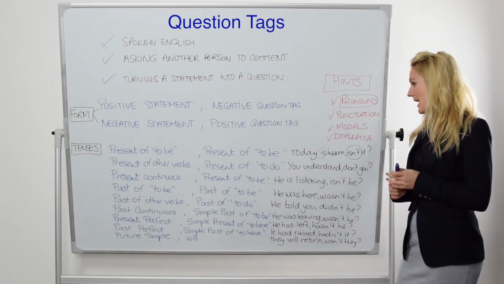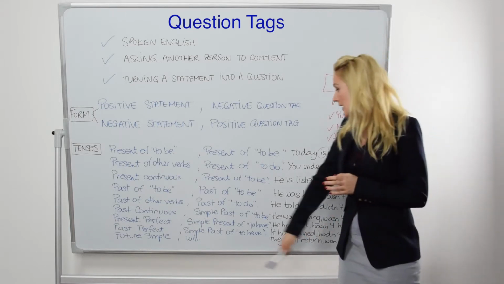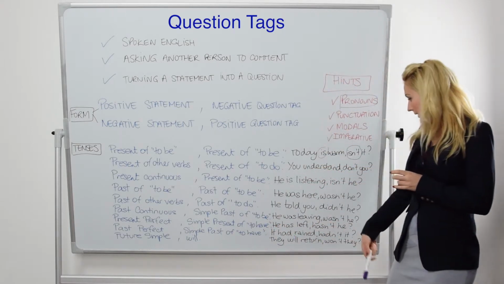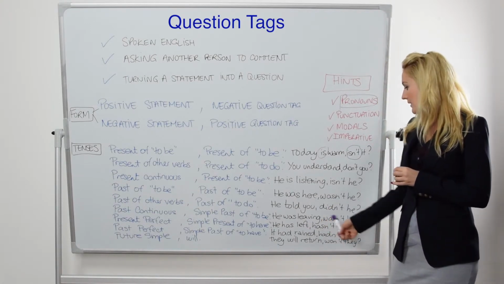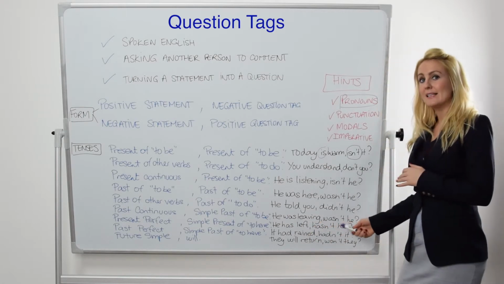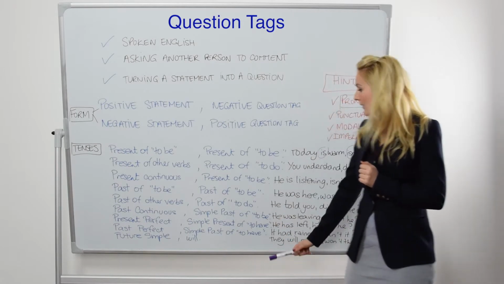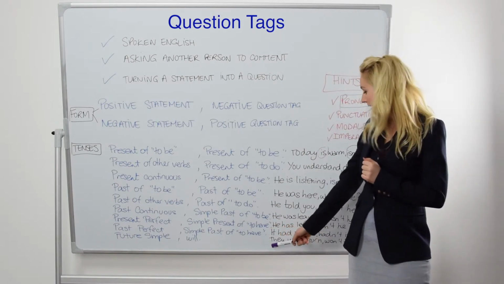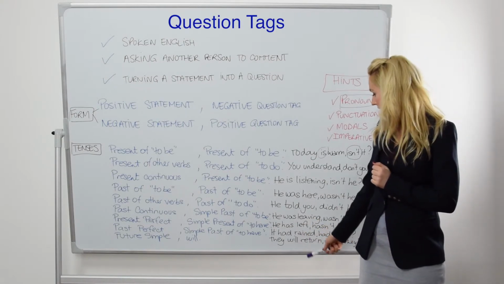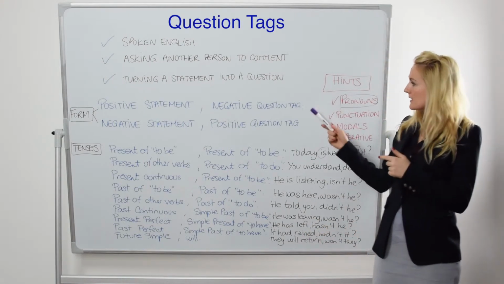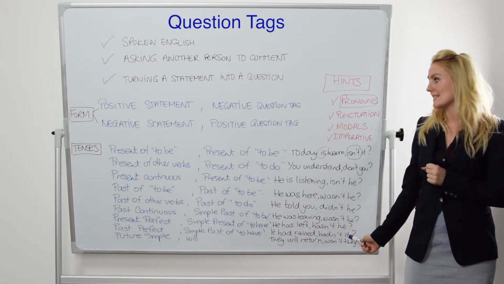Next one, the present perfect. Now the present perfect has another auxiliary. It has the auxiliary to have. So in our tag we're going to use the simple present of to have. Our example is, he has left, hasn't he? Or if we want a negative and positive, he hasn't left, has he? Positive tag. The penultimate example, the past perfect, I will need the simple past of to have in my tag. It had rained, hadn't it? So the past perfect here, hadn't it? The opposite scenario, so negative positive, it hadn't rained, had it?